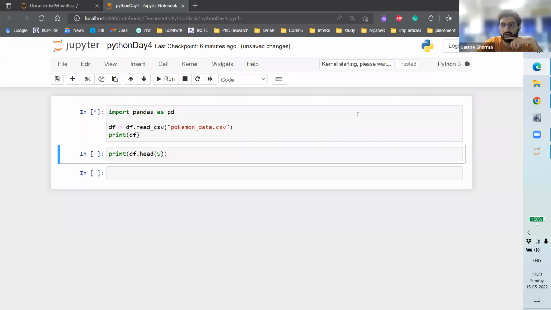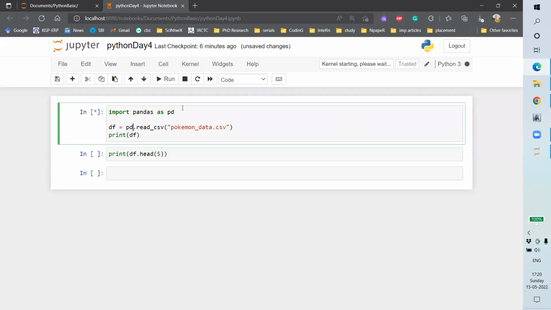Name df is not defined? Okay, that's what I was saying. You should not copy everything. There is no df, right? The library we are importing as pd. It's not a test for you. You should use your own mind also. Maybe you may face some kind of error, so you will be able to debug on your own.